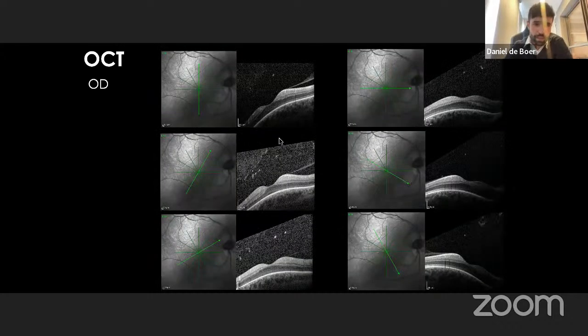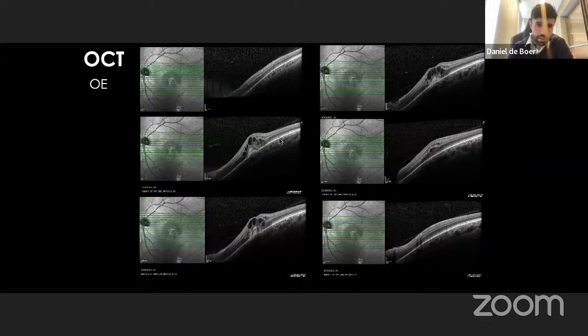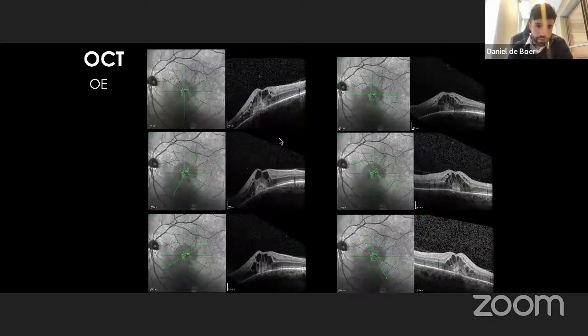É possível observar também que essa convexidade era possível de ser observada em diversos cortes, tanto horizontal, oblíquo e na vertical. E no OCT do olho esquerdo, a gente consegue observar a interface sem alterações, um edema macular cistoide entremeado com uma lesão de média hiperrefletividade e um material hiperrefletivo subretiniano, aparentemente entre a retina neurosensorial e o EPR. Aqui nos cortes radiais também é possível observar essa convexidade aumentada na área macular, um pouco mais pronunciada no corte vertical em relação ao horizontal.